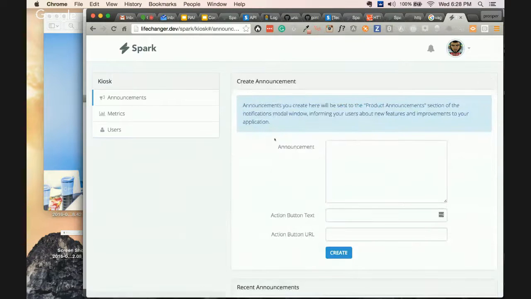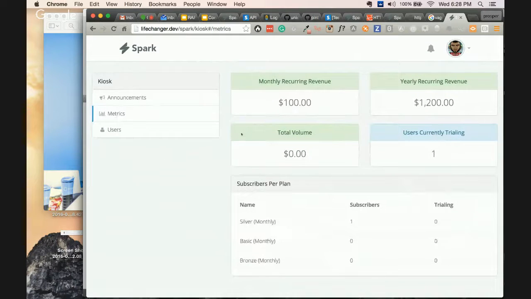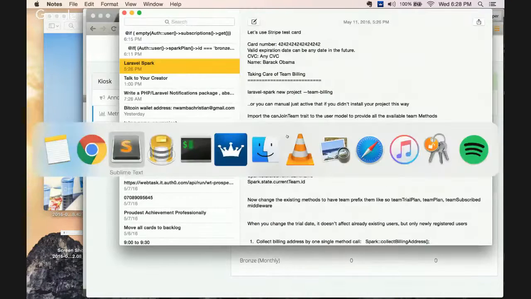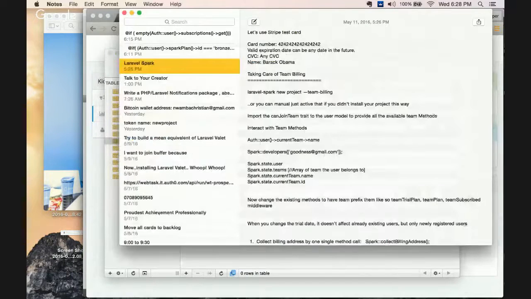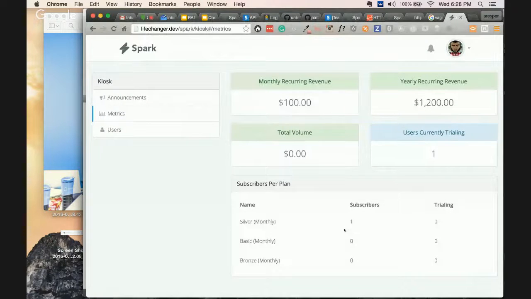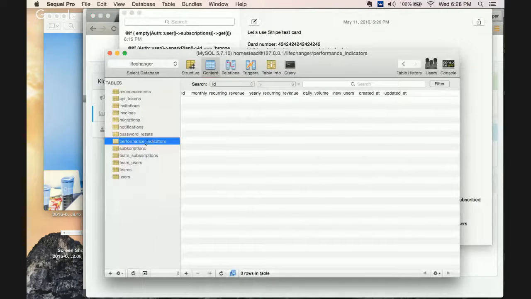So we come here. You can see the announcements. You can create as many announcements as you want. Now, this metrics also has the ability to give you a graphical representation. Now, I don't have any data right now, but the data that you have is going to be stored into this place, performance indicators. So performance indicators, we have the data that is going to show as a graph here. But I'm not going to be able to do that now because I don't have any form of data inside my performance indicators. But I'm just going to show you some resources, some materials that you can easily check that will show you how to implement that.